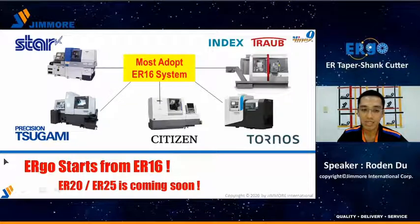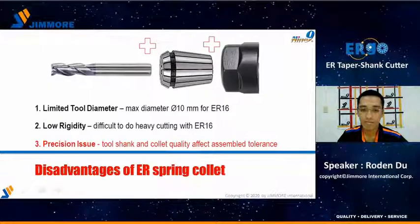Most Swiss type lathes adopt the ER16 clamping system on their machines. Due to the narrow space and the limitation of the ER spring collet, we see the opportunities. Our target is to replace the spring collet. Why? As you know, there are disadvantages of the ER spring collet. First, tool diameter is limited. For ER16, the max tool diameter is 10mm only. Second, the ER spring collet has low rigidity, and it's difficult to do heavy cutting with the ER16. Third, there is a precision risk with the ER collet, because the tool shank and the collet both have assembly tolerance. This tolerance will cause a big risk in precision.